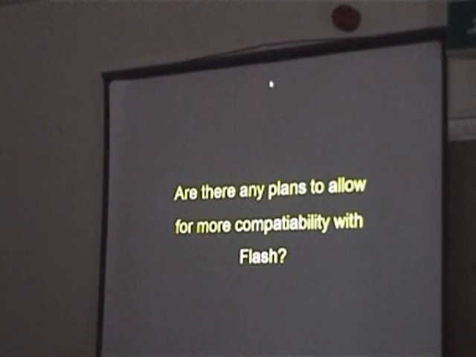I cannot see myself programming a runtime in that. I would have to make a compiler and then use my compiler, etc. So it's impossible. But what is possible for the moment, in order to play a Flash movie, you need to use the ActiveX object and insert the Flash player in it. It works, but it could be possible to make a pseudo Flash object that would automatically load the Flash player. So you drop the Flash object and it would play the file. So it would be simple to make and it would be a good solution.